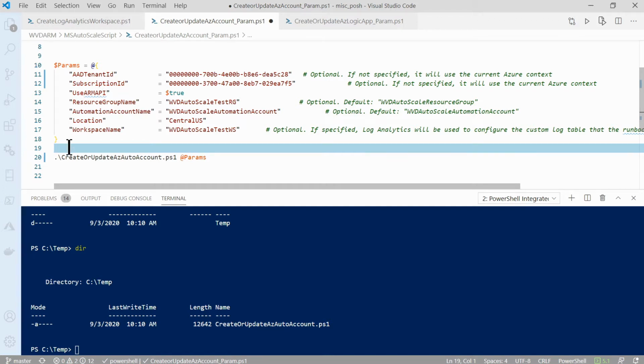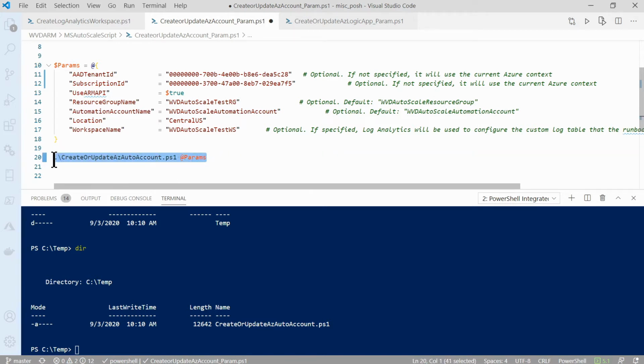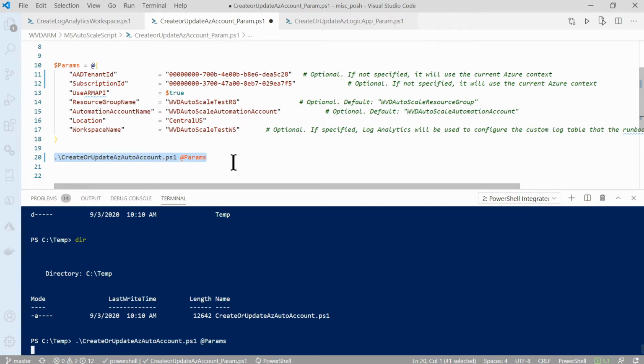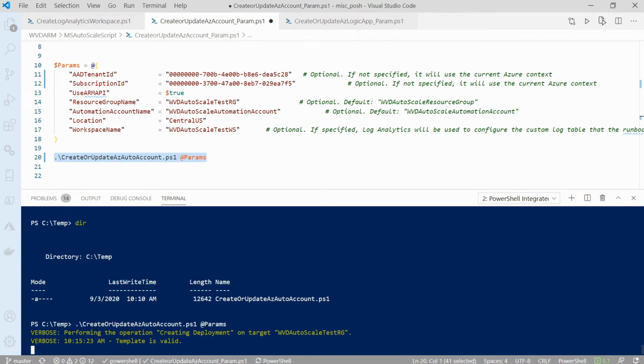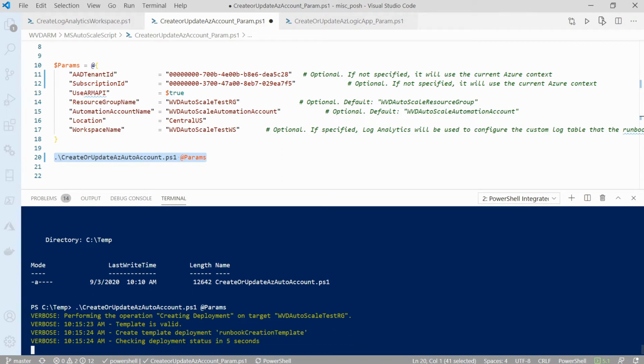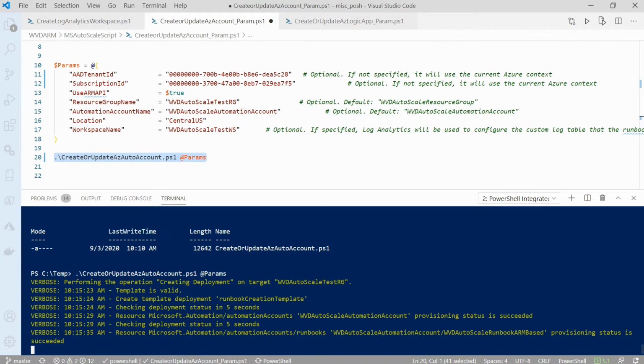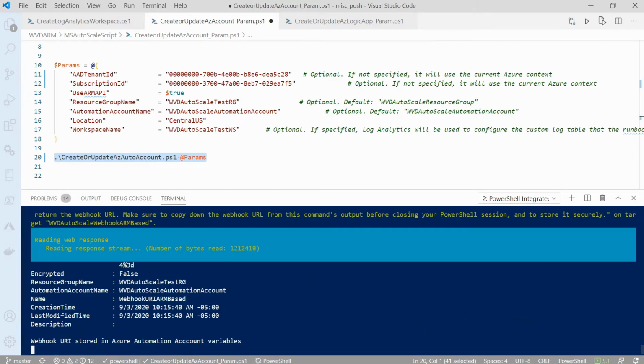Run the parameters block to add that to memory. I did that already, and you can probably tell that I modified some of my IDs just for this presentation. Once you have that in memory, the next thing we'll do is run the command. So this is going to run the PowerShell script and pass in the parameters value. This is going to take a few minutes to run. It has to set up the account and import the AZ modules into Azure Automation.